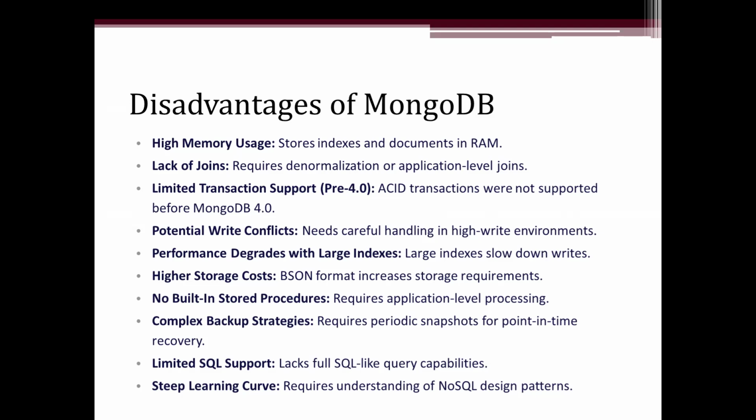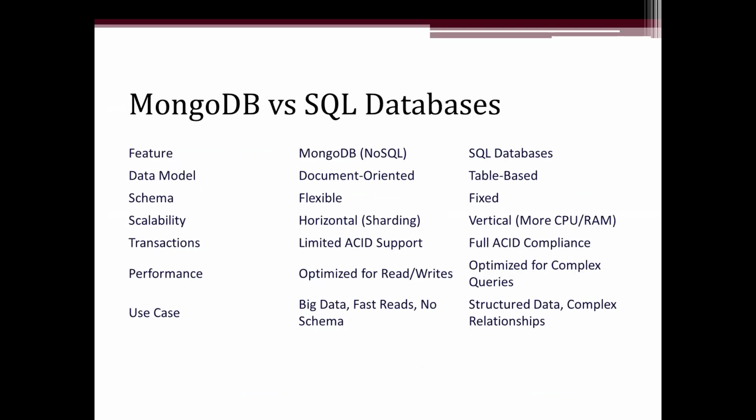It also has a steep learning curve which requires understanding of new SQL design patterns. A comparison of MongoDB and SQL databases shows the following based on different features. MongoDB has a document-oriented data model, whereas SQL has a table-based one. MongoDB uses a flexible schema, whereas SQL has a fixed one.